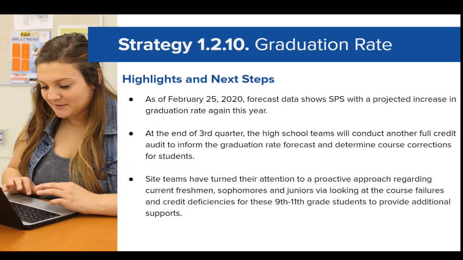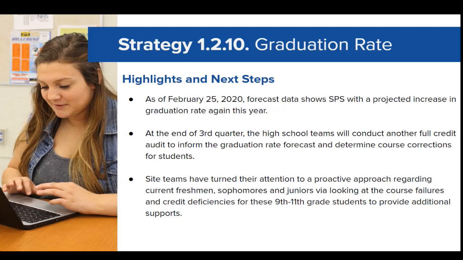Some other steps I wanted to share. As of, again, February 25th, when we prepared this report, the forecast data is showing that we will have another projected increase in our graduation rate, which will be in May. And so we're pretty excited about that. We're optimistic, very optimistic, and our sites have set goals and are looking to meet those goals.